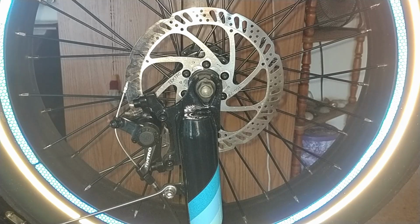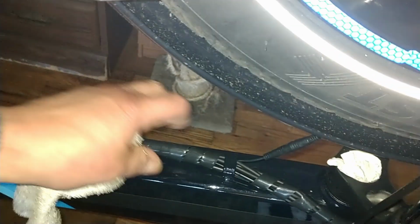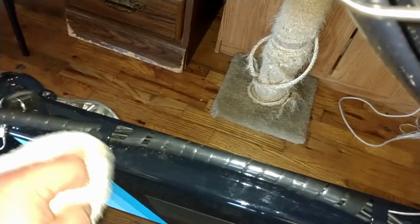Something else I wanted to point out was, on the Lectric, we have this vinyl wrap on the wiring. It's nice for protecting it. But the other day, you can see here, I've got some dirt build up out on a wet road. Even though you've got the fenders on the bike, you still get some water that migrates down through here, and that water and dirt can stick inside this housing. That's not good for a long-term thing. So I may take this vinyl housing off.